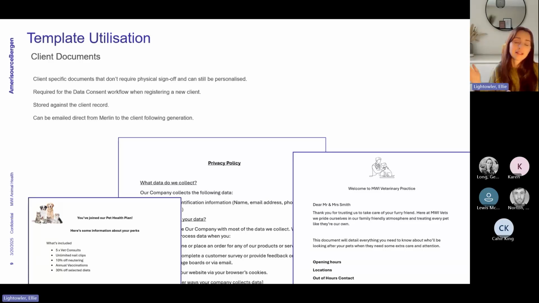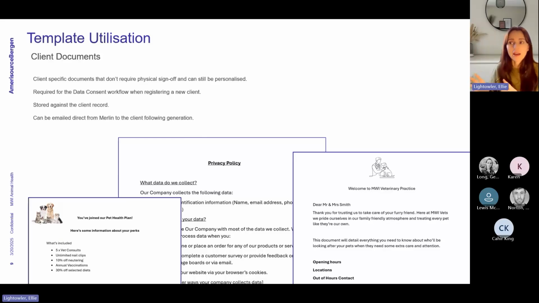But to enable that document to actually generate as part of that workflow, you need to have your privacy policy uploaded into your client document area of your document management. What that then does, and what all of these do, is that there's a client document area that's sat on your reception screen where everything that's been generated will sit. And that's how you can then go into there. You can either reprint it, that's how you would go in and you would email it.